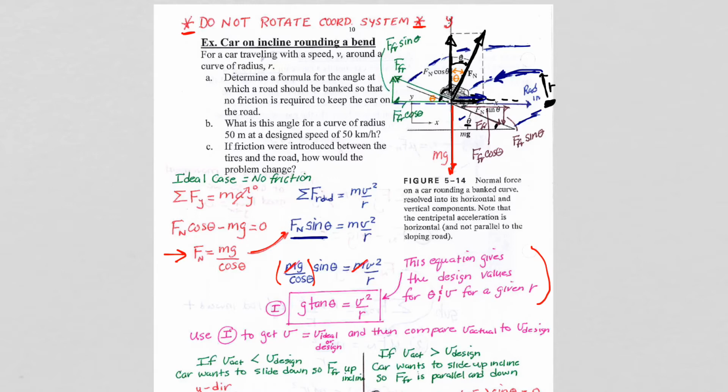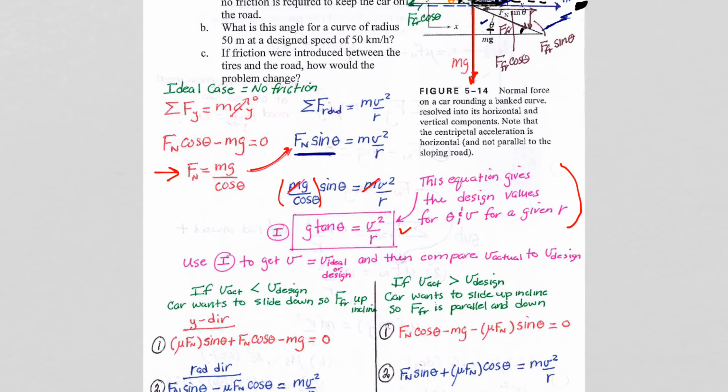So even with no friction whatsoever between the tires and the road, this equation will govern the circular motion of that car. So again, the m's cancel out. That's nice because you don't have to post speed limits for trucks versus cars. And this speed v then is going to give us a benchmark to use when we compare it to the actual speed and the coefficient of friction between the tires and the road.